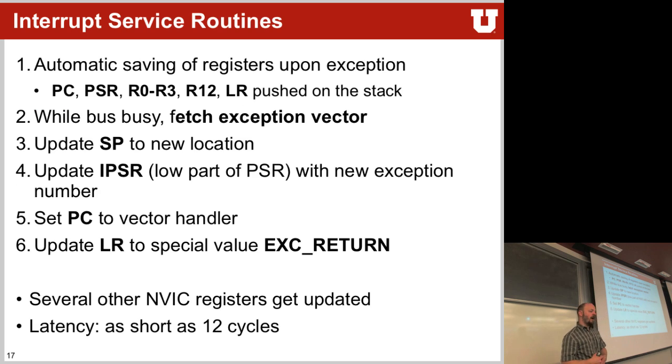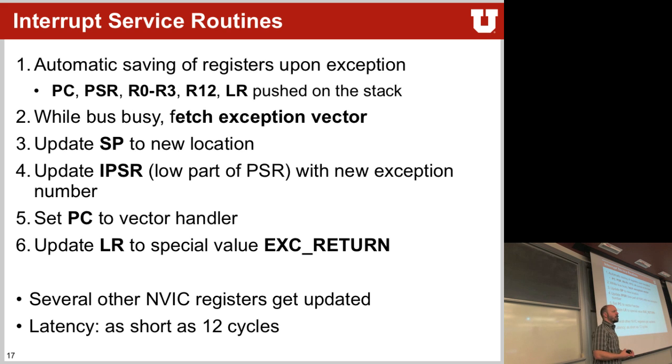Okay, so now, what happens before an interrupt service routine gets called? It's kind of like a function, but not really, right? As we said last time, we have to take care that registers get saved. We have to make sure that the stack pointer is okay, because we just jump from anywhere inside the code, to start into a new function. So we have to take care of all of this.